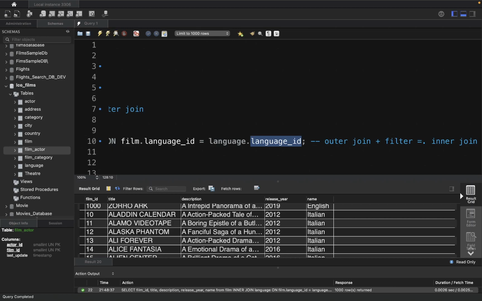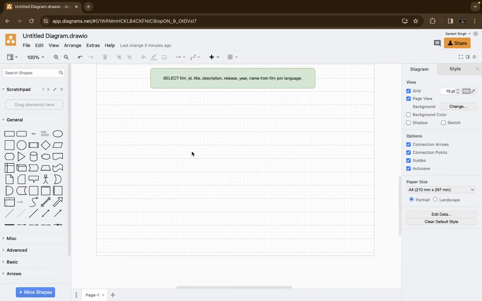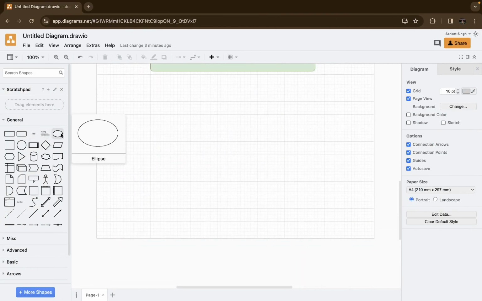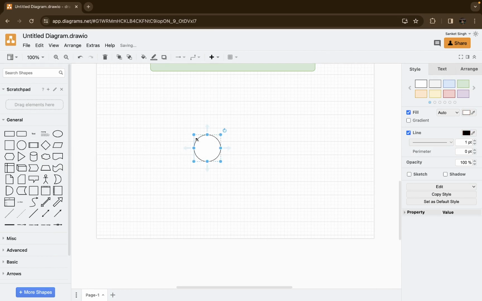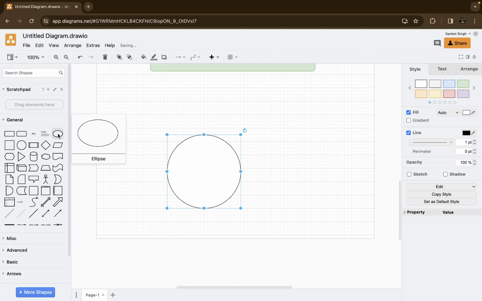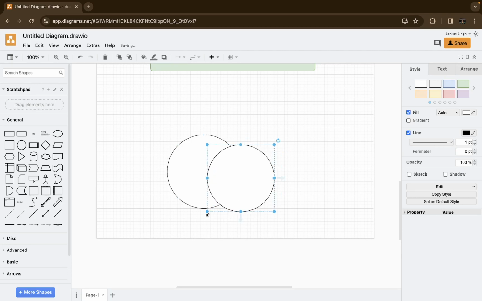So if I actually want to represent inner joins, let me represent inner joins like this. So let's say you have a circle, right? Then you have another circle. Okay, so let's say there are two circles like this.